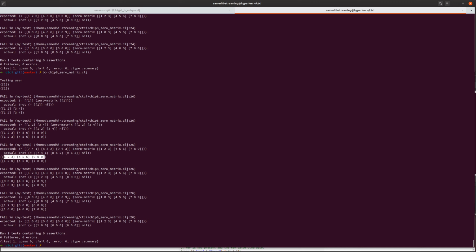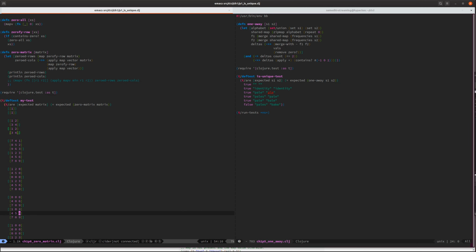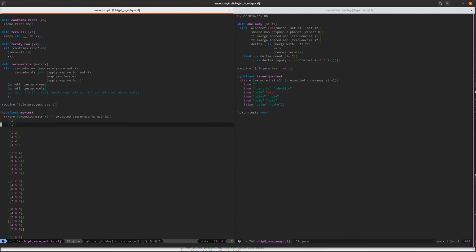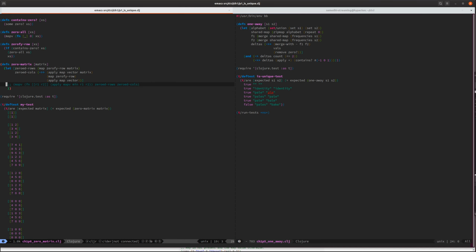Alright, here's a row guy, and here's a column guy, and they both look good to me. Okay, so I think the rows and the columns look good. They print out and they don't fail, so it's really just this guy right here.